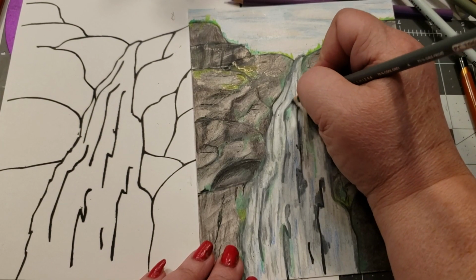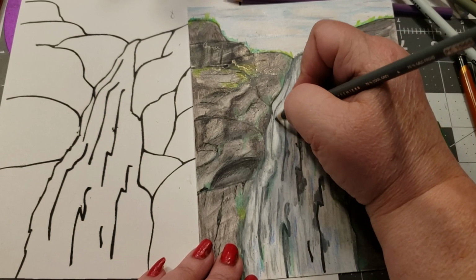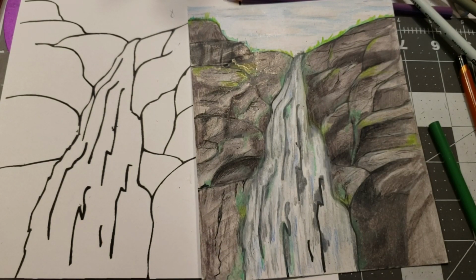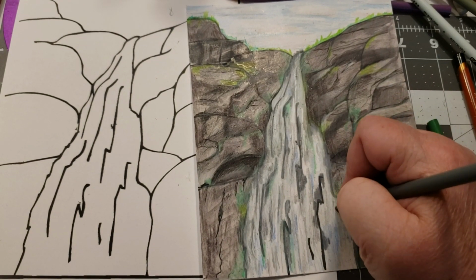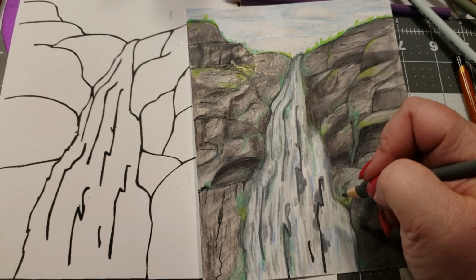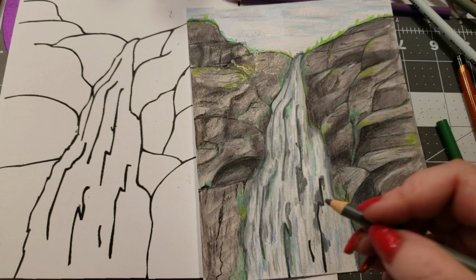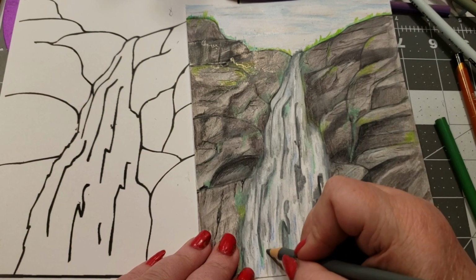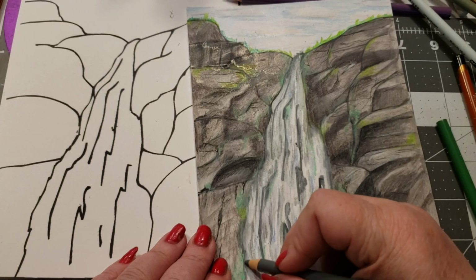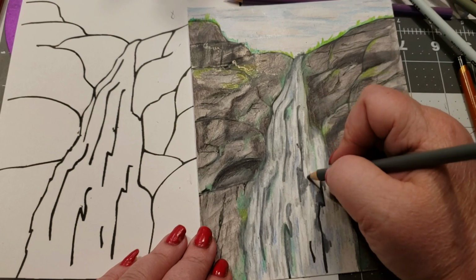Now, even though this is going to be very white, I'm going to put the white on at the end. But I need something for the white to be able to stand out against. So doing white on white just means adding color around. And it's something you just have to practice. You know, get in and do it. And as far as waterfalls go, they're just nothing but white on white. If you can do clouds, you can do waterfalls.